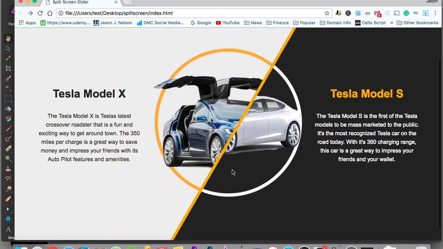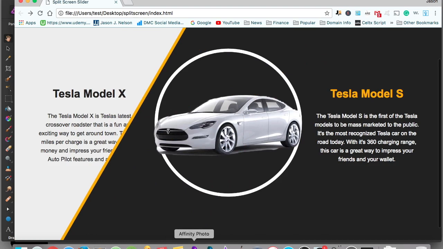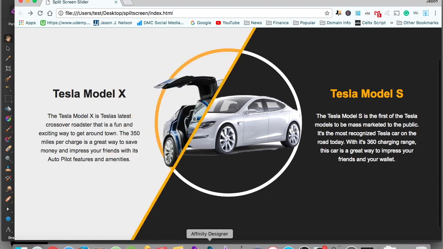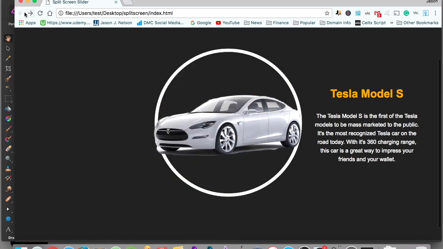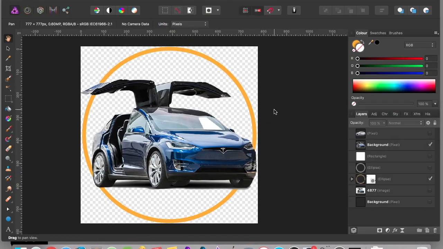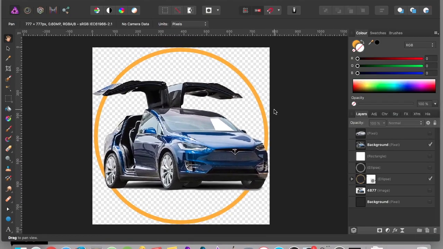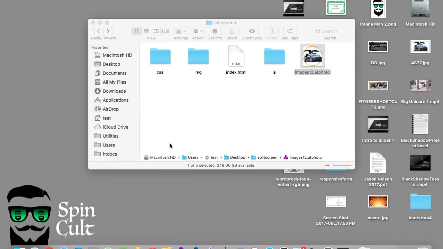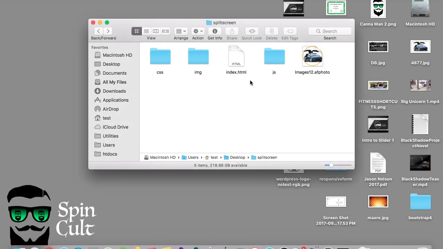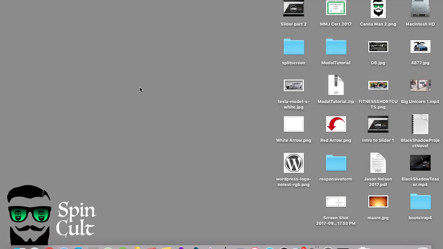So if you get a chance to use Affinity Photo, it's really cheap. It's like $40 maybe to get it, and it works just like Photoshop, and they have an InDesign kind of thing called Affinity Designer. It's kind of the same as Illustrator. Works really, really well. There are plenty of tutorials online for that, and you can look it up and see how that works for you. But that's basically how I did that. And then obviously there are the project files right here. You guys can get those in the download below. I'll have a link provided for you.